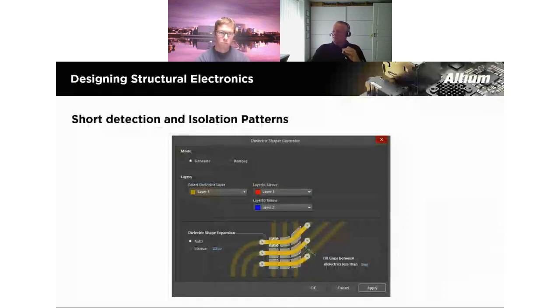One of the key elements in designing the structural electronic is the tool's possibility to automatically detect shorts in the adjacent layers. So it will have to detect if you are creating a short from layer 1 to layer 2, and this is kind of difficult in ordinary tools, but we built this into Altium, so it makes it very simple for you to fix this. We will automatically detect shorts, and we will generate these isolation patterns, and we will see this in the live demonstration also here.